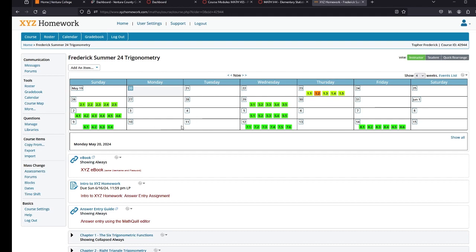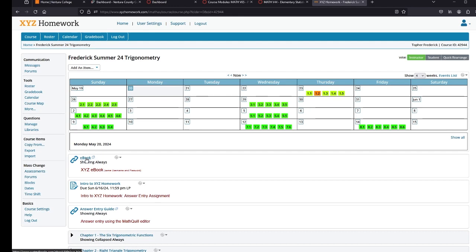So this helps you kind of map it out, right? If you see you have 5 assignments due on Thursday, then maybe you do 1 or 2 each night leading up to Thursday, and then hopefully you only have 1 or 2 assignments to do on that last day, or maybe even no assignments to do on that last day would be great. So then you can see where things are going.